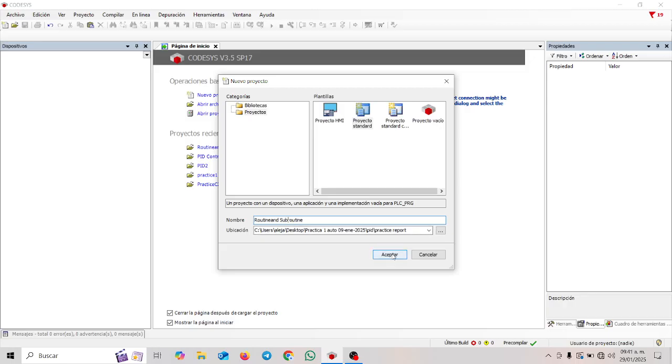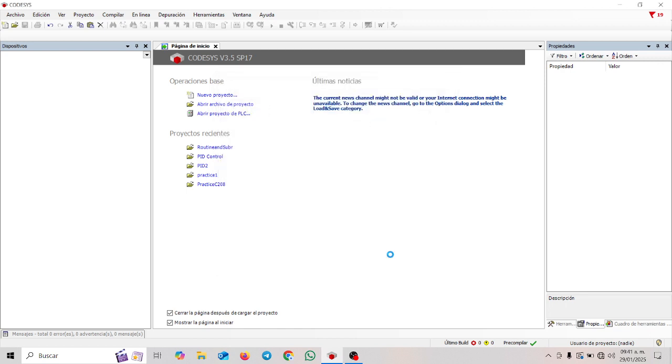Accept. Remember, standard project, the name of the project that you want to choose, and the folder that you're gonna say for this specific practice, right? So I choose the option accept.